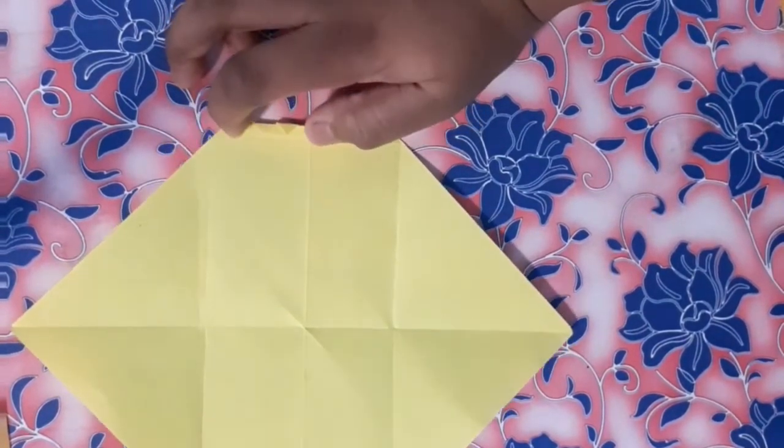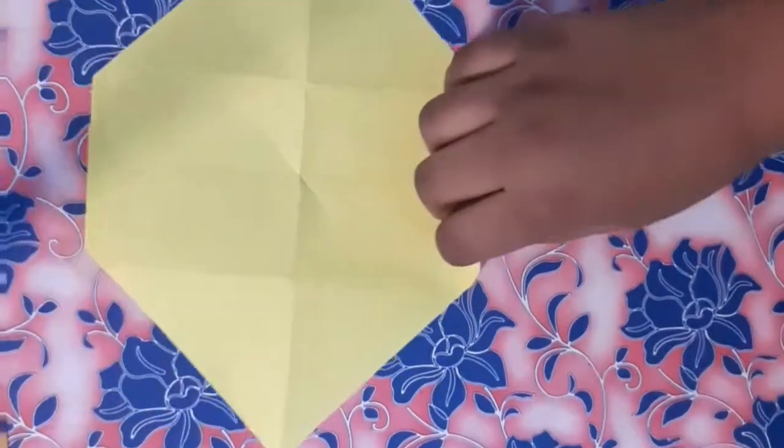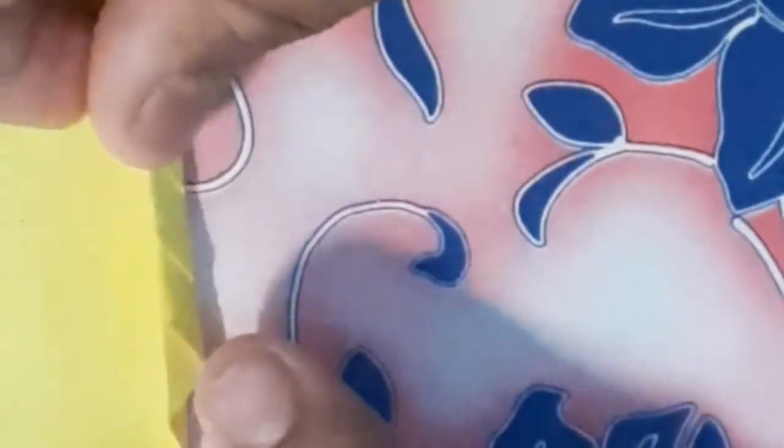Let's now make the teeth bigger by flipping over the page. After folding the teeth, you'll get one existing crease. Just fold up like that. Same thing on the other edge. Fold this edge up. It automatically makes creases.